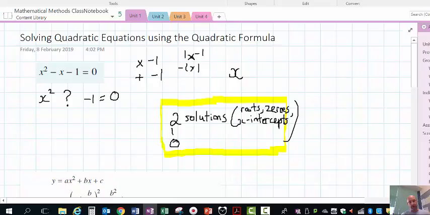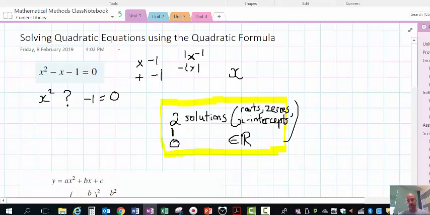So root, zeros, x-intercepts: we can get two solutions, 1 or 0. It depends. It could be 2, 1 or 0, and we're going to look in a later video graphically why that is, as well as algebraically. But at the moment you need to know that for any quadratic equation there could be two solutions, 1 or 0. We're only talking about real numbers, because in specialist maths we know that sometimes things can have complex roots, but that won't be covered in this subject. So when we say there are no roots, there are no roots in the real number system, and that's the only system we have to worry about in the subject we're doing now.